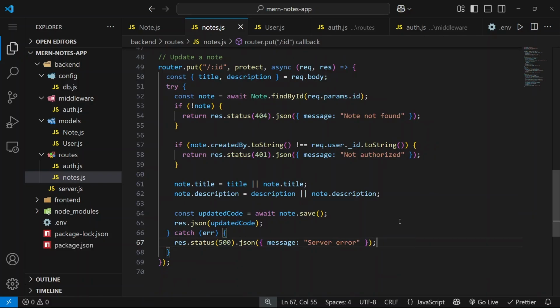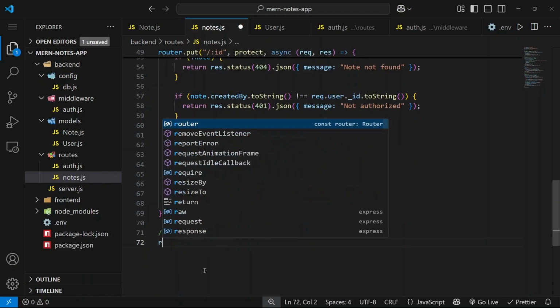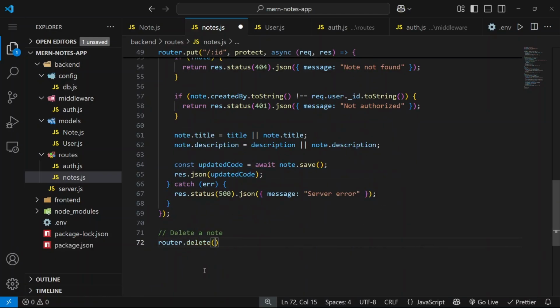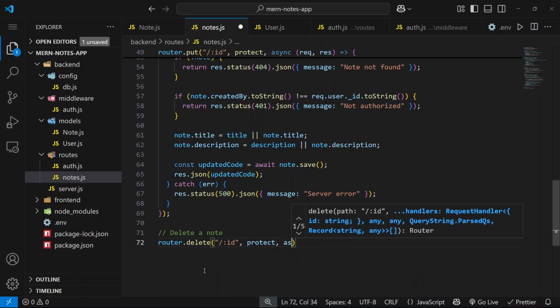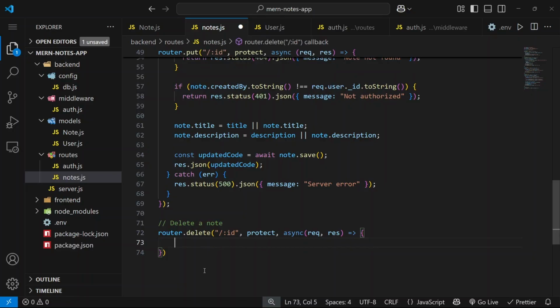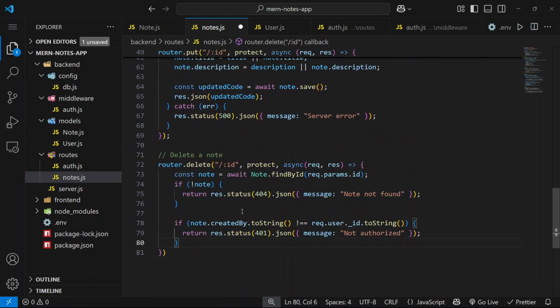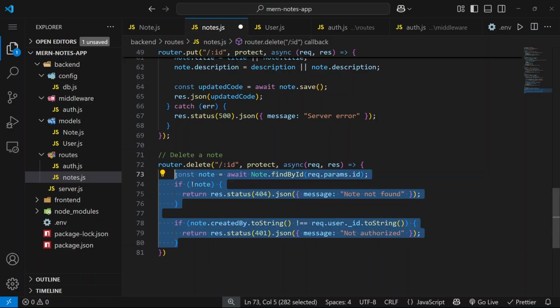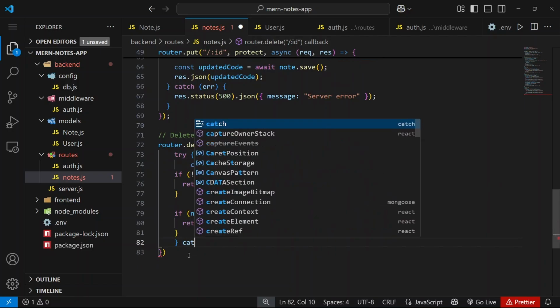Okay, now we need the final route to delete a node. So let's do it. So let's say router.delete. Again, here we need to have /:id. Then we want to protect it, and it has to be request and response. Then we can copy this and put it here, but it has to be inside try and catch. Okay.